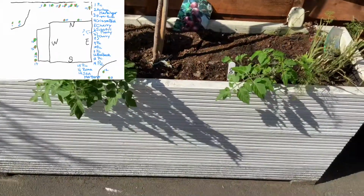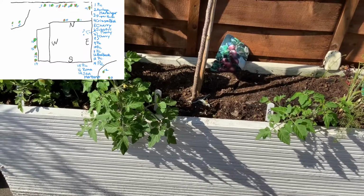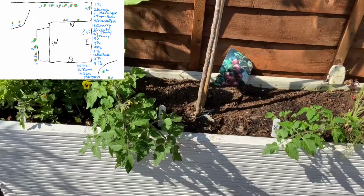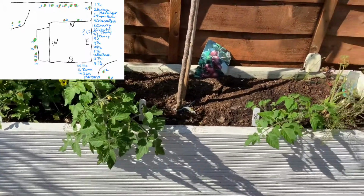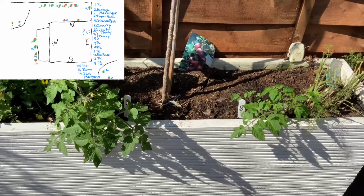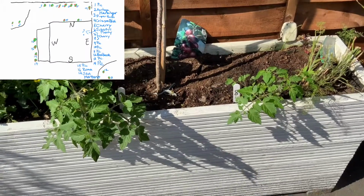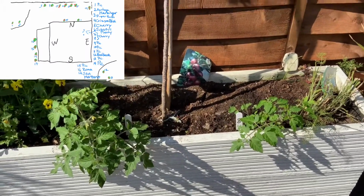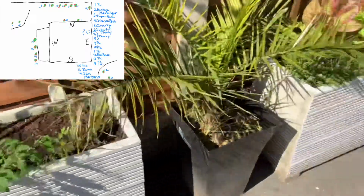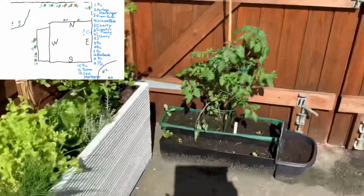Here are my 2 cherry tomatoes. I will give you the names of the Tumbling Bella. These are Tumbling Bella. I got them from a plant place in the spring that deal with patio tomatoes. So, looking forward to those. That's number 7 and 8. Then we go to number 9.